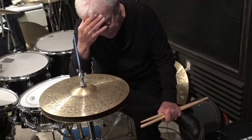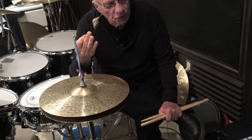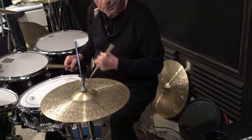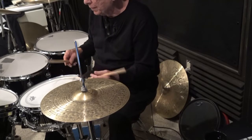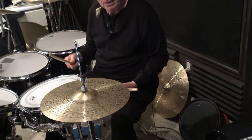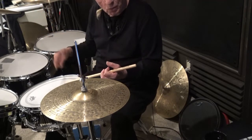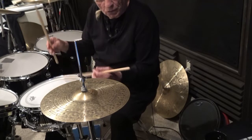So let's do the first line, number 1, just so that we can reinforce it. You have the interpretation of Stick Control: 1 and 2 and 3 and 4 and. Now, I'm going to swing that. It becomes 1 and 2 and 3 and 4 and. Then we eliminate the lefts and play just the rights, as 1 and 2, and then we fill it in with the triplet. 3 and 4 and 1, 2, 3, 4, boom.